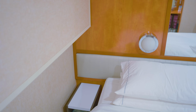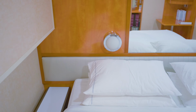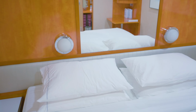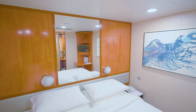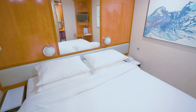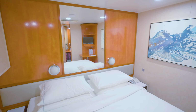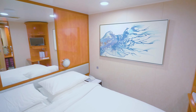It is not quiet. My next complaint is the location of the headlamps. If you take a look at the bed, these headlamps are located right above your pillow. So guess what happens in the middle of the night when you get up too fast, when you move around, you're gonna hit it with your head. I did that several times, and to be honest with you, it's not a nice feeling. Why is this headlamp located right above your pillow? Why couldn't it be moved a little bit to the left or the right, right? It makes no sense to me, and definitely negative about this room.